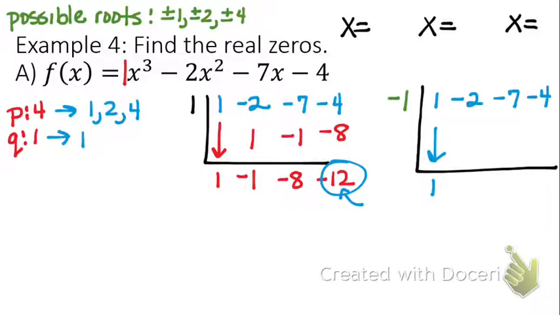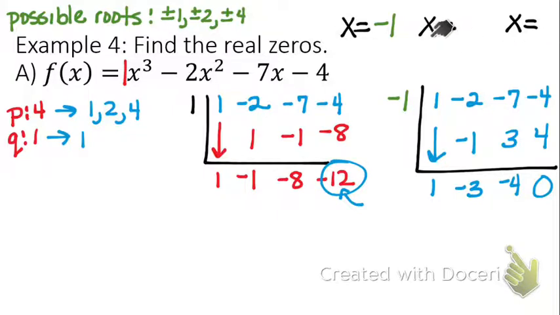Did it work? Did you end with a 0? Yes. All right, let's go ahead. You should have ended with a 0. So we take negative 1 times 1. Negative 1 times 1 is negative 1. Put that here. You add. That would be negative 3. Negative 3 times negative 1 is positive 3. You add. You get negative 4. Negative 4 times negative 1 is positive 4. We add. We get 0. So that tells me I know one of my answers. One of my answers is negative 1. So we found 1.